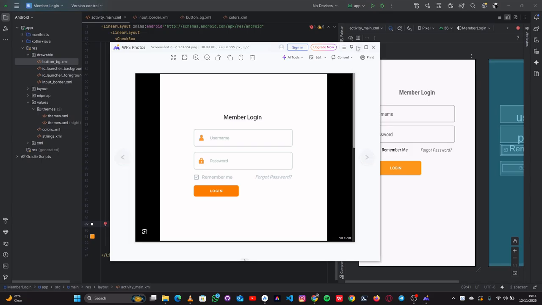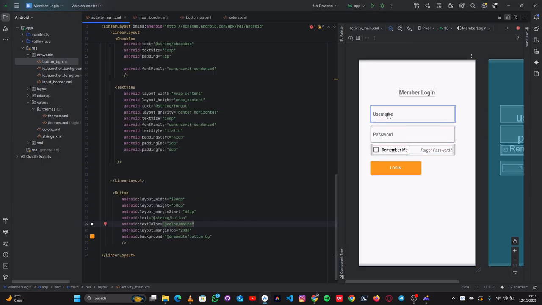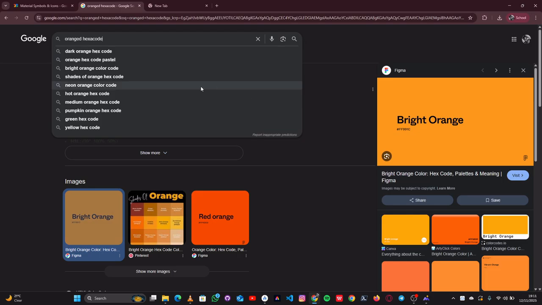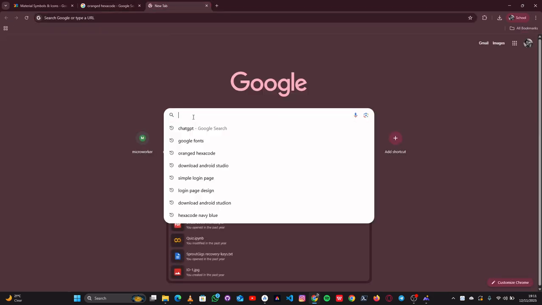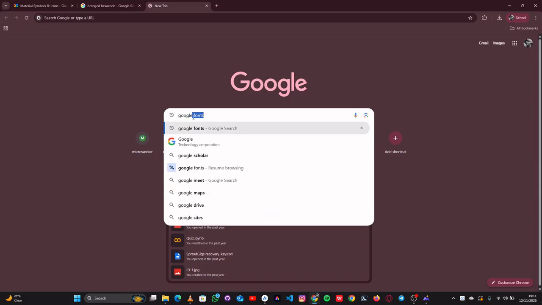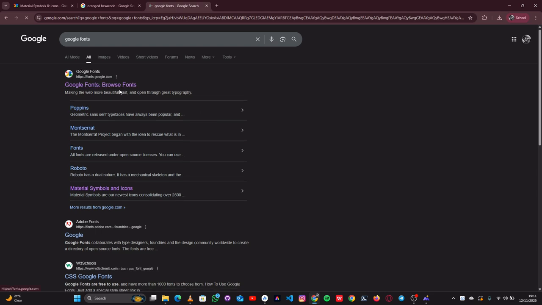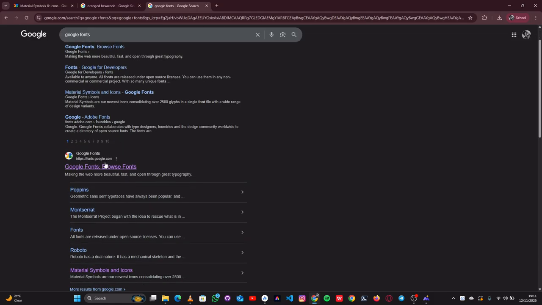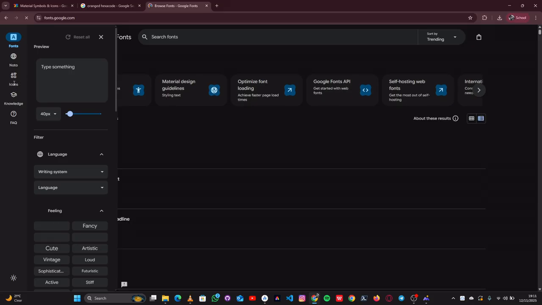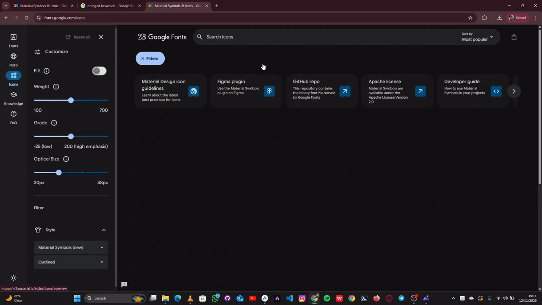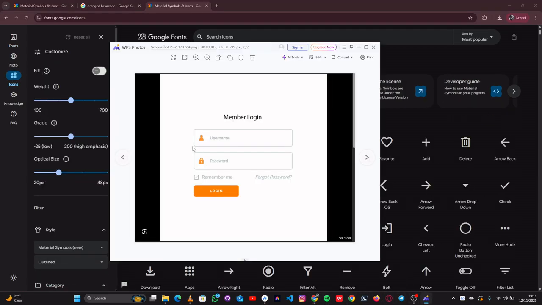Then the next thing we need to do, let's go ahead and download some icons. So come here to Google, and then we simply search here Google material buttons. So go to Google Fonts. Then I'll leave this link within the comment section. So navigate to Google Fonts, browse, then navigate to icons here at the left. Go to icons. Then we need to search these two icons here. We need an icon for a user and an icon for a lock.